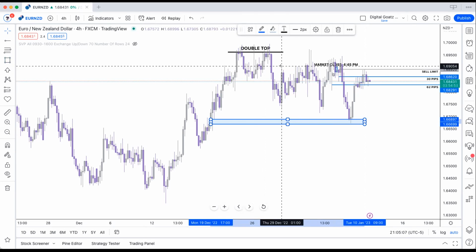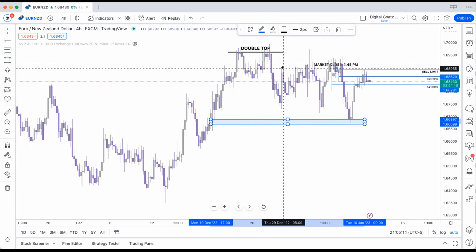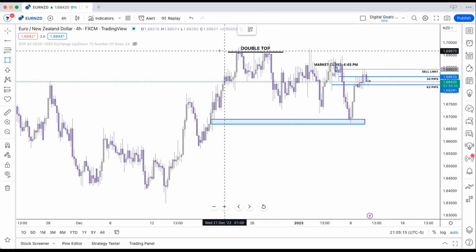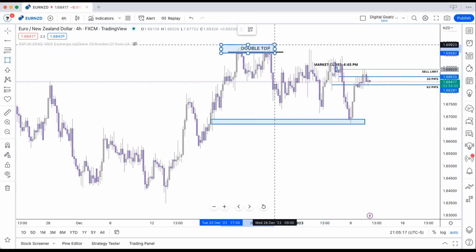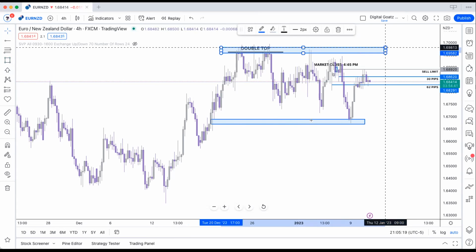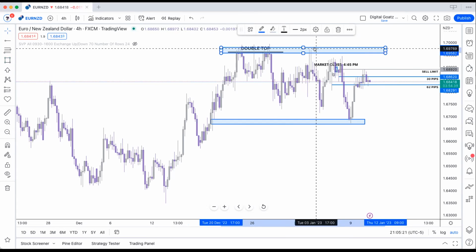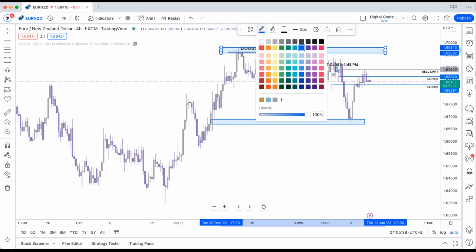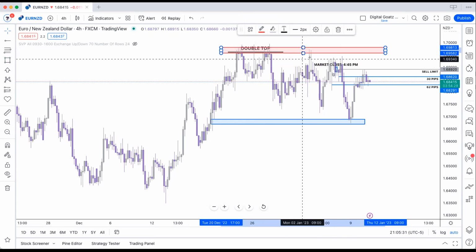Because 9 times out of 10, guys, you need to be entering at some form of level of resistance if you're selling, or some form of level of support if you're buying, right? So based off this 4 hour, I can drag out, this is my support structure right here. This is my resistance. So even right here, I just trapped the market. So I know within this space, I am looking for entries, right? Let me make this red so everybody understands this is resistance, right?